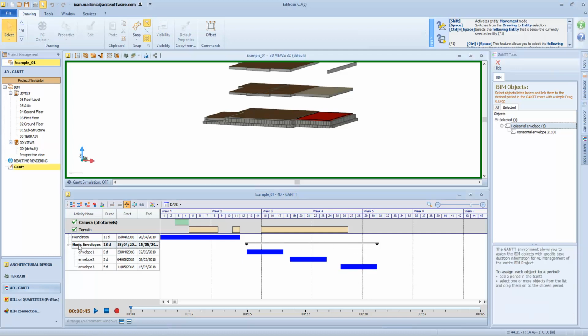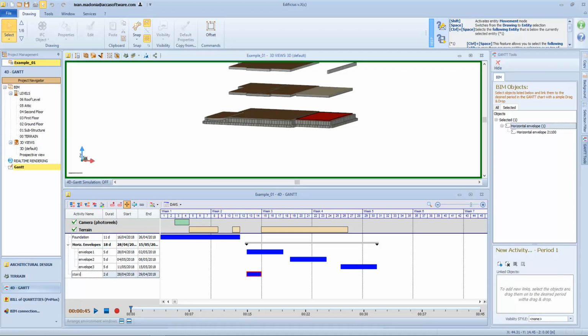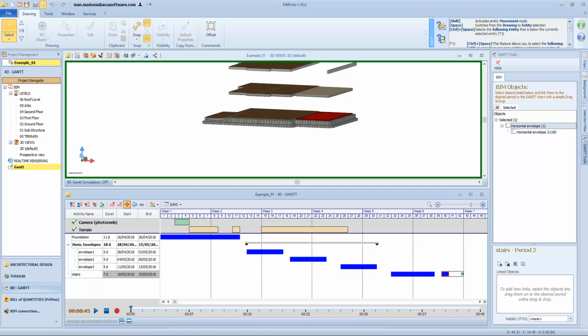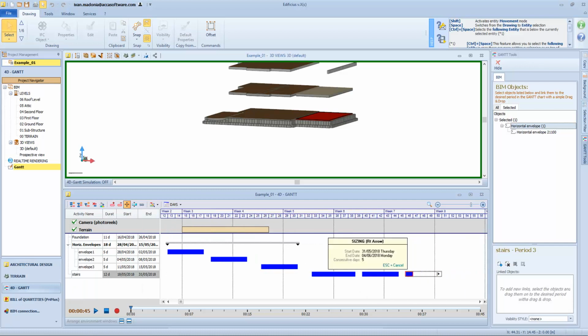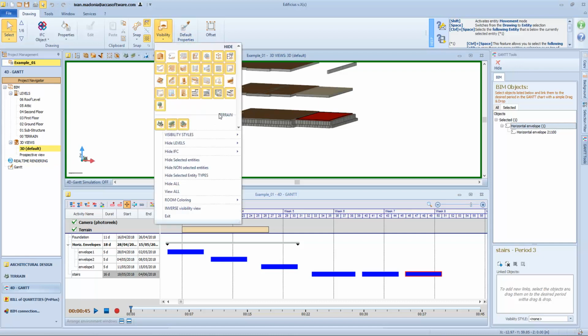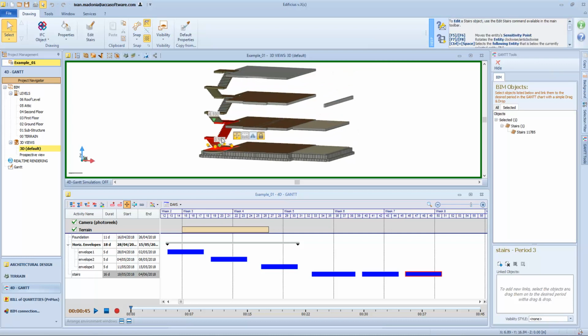Now let's create another activity by clicking here, and we will name it Stairs. We can move it and define a certain period. With this button, we can add a new period, so this will be the second stair to be realized after one day. And then we add another period that will be for the last stairs. We always return to this view in order to make the stairs visible, and by selecting the activity, we can associate all the stairs one by one. So the first stairs we can associate with this, the second to this, and the third with this period. And in this way we build a Gantt.